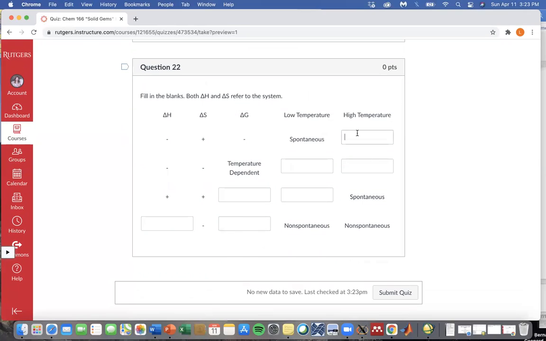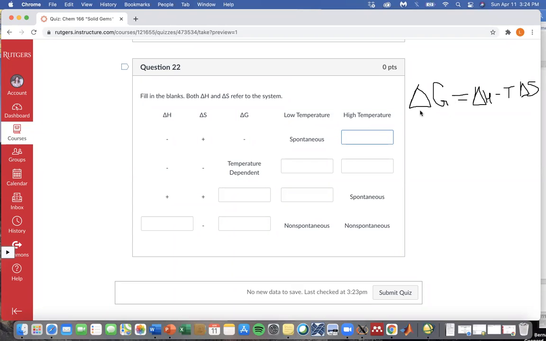And then finally, you have to fill out this chart for what would happen. And so for this one here, I'm not sure if you guys have learned yet in lecture, I think potentially you have. There's the delta G equals delta H minus T delta S. Do you remember this equation? I think you should have learned it by now. Do you guys remember that? Okay, cool. I wasn't sure because we go over the meetings on Wednesdays, so I'm not always sure how far you guys get in lecture.